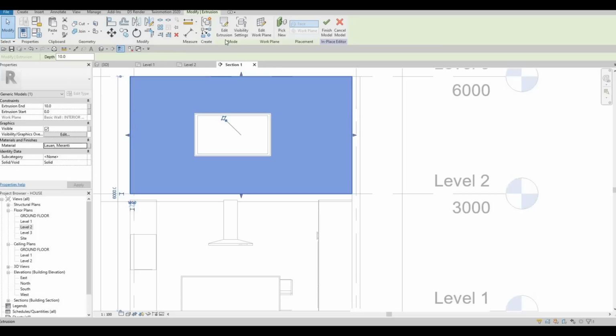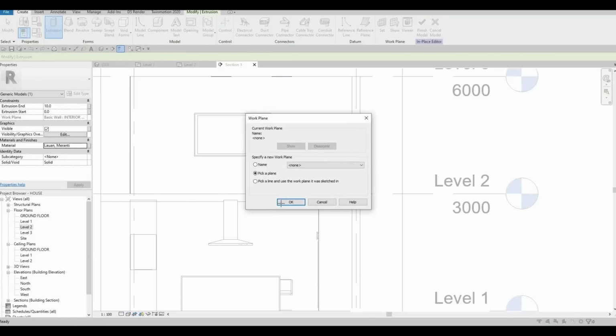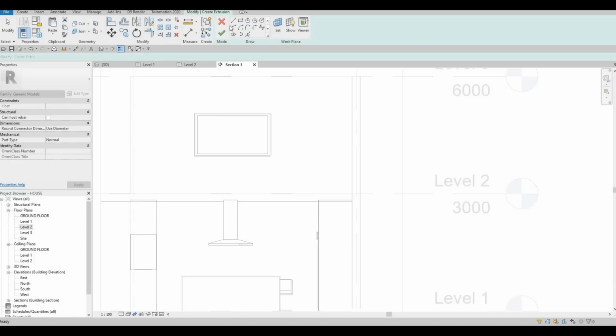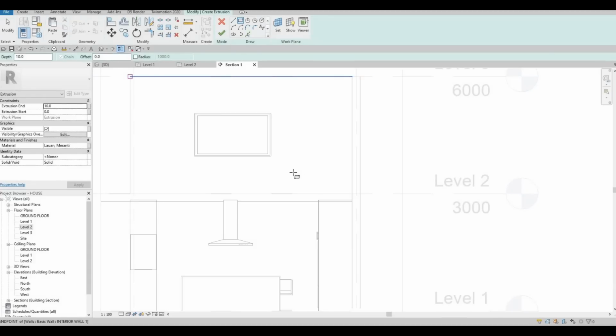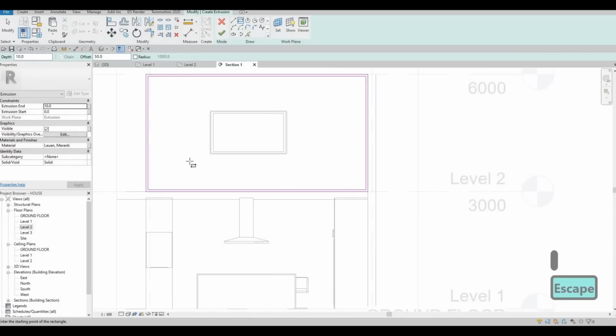And then after that, create another extrusion, pick a plane, that wall again, and then I'm gonna offset this to maybe 50 from the wall, like that. And then what I'm gonna do is like a design, something like a design.